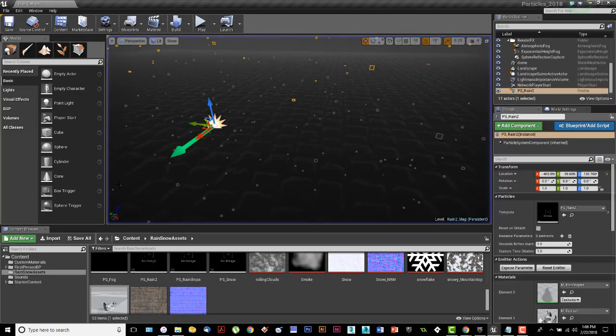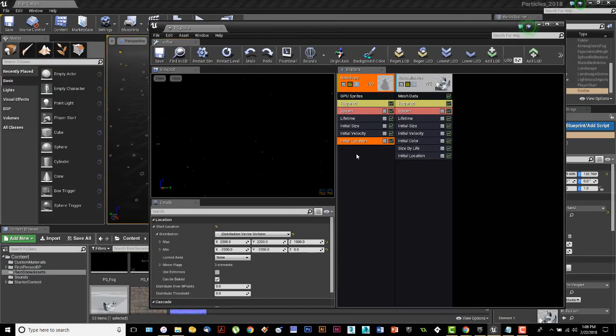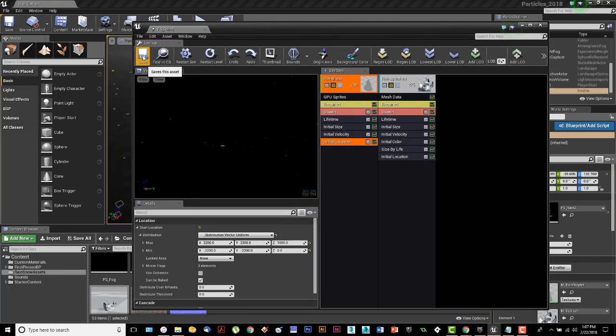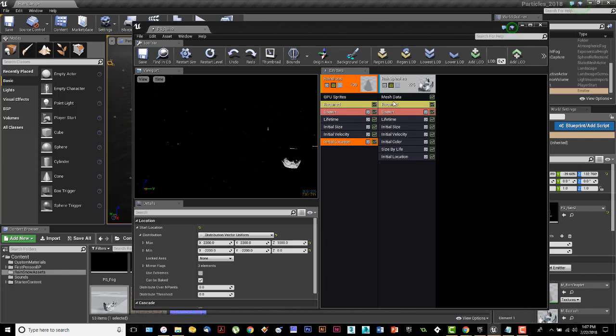So that's the second system. That's the rain system. The first one I did was the raindrops. The second one here is the rain splashes. This one works with mesh data. Later on, when I go back and show you how to reduce the size of your rain, we're going to use an actual raindrop, and I'll show you why I can use a physical object and not a particle. I'll talk a little bit more about that then. But that's the second part of that.